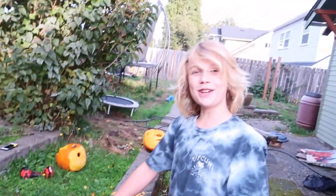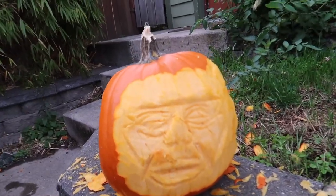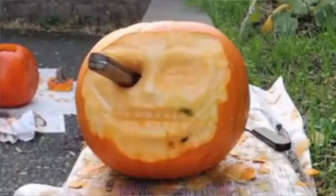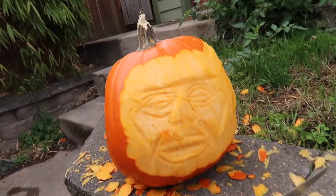Chuck it! Hey Jesse, you should have used the freaking ice pick. Looks like a monkey. Looks like Donald Trump. All right, that was my attempt at making my pumpkin from last year. I made a really weird pumpkin last year and it looked like this, and for some reason I just couldn't do it this year. I did everything the same but I messed up on the nose, the eyes were just weird, and the mouth — I don't even know. I don't know how humans look. When I try to draw humans it just doesn't work out — it ends up looking like freaking Donald Trump.